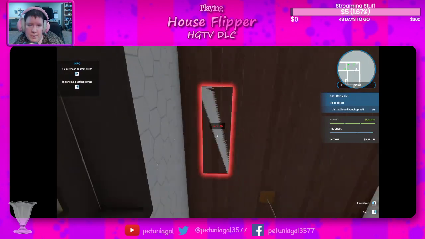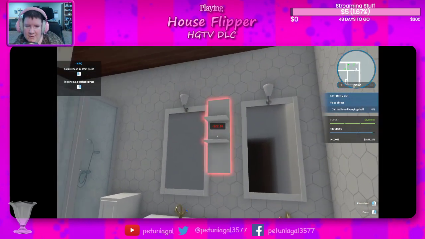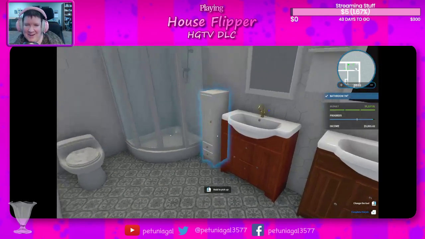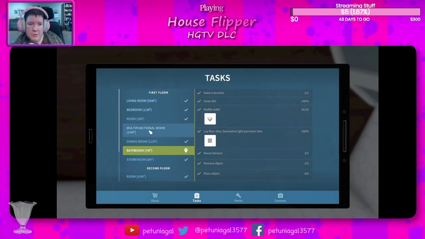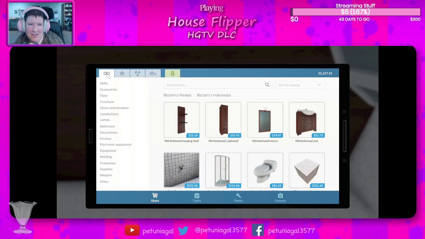Okay, where are we going to put that? Let's put it right in the middle. Oh, that's not going to be centered. No, whatever. It's fine. And it doesn't say we need to put a picture, but I'm going to put a picture because, you know, I can. Right. I don't like to come in the bathroom and have nothing on the wall. It's just weird.